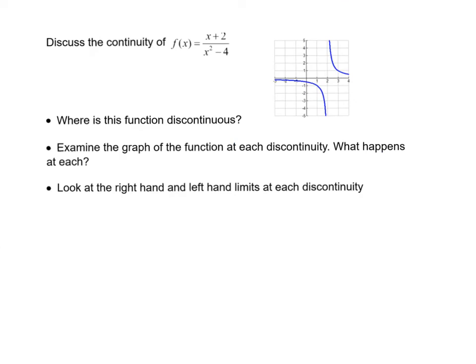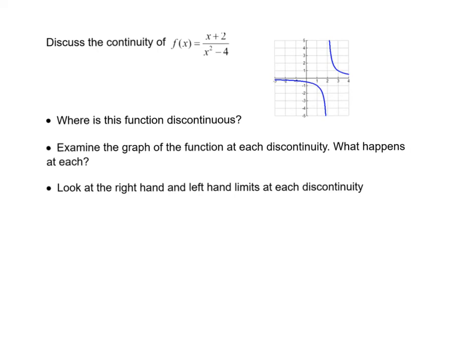Let's go ahead with this last example. You'll notice that it's set up a little bit differently, but we're going to be looking for the same information. I've given you the graph of this, but notice that we haven't really zoomed in on this graph, and it might be helpful to look at this graph on our graphing calculator as well. It's the rational function, meaning a fraction function. F of x is equal to x plus 2 over x squared minus 4.